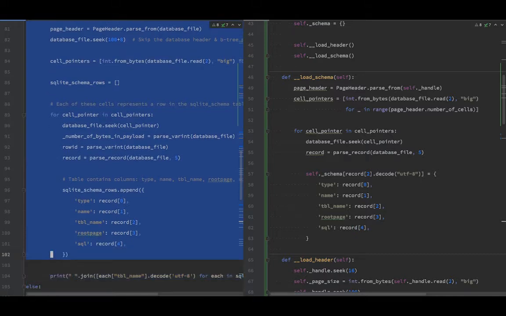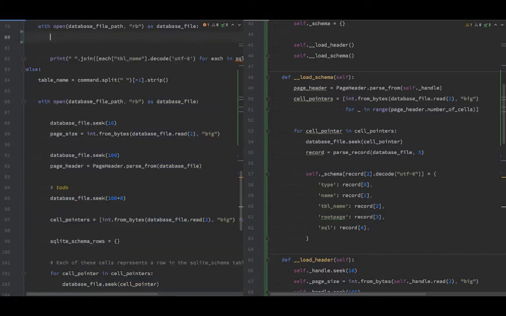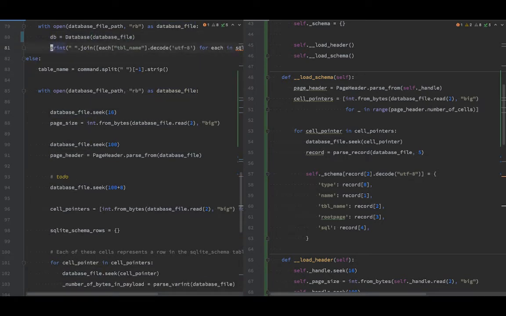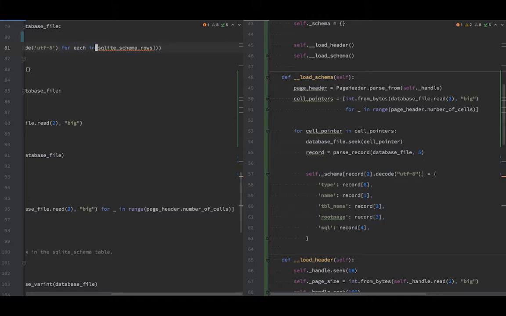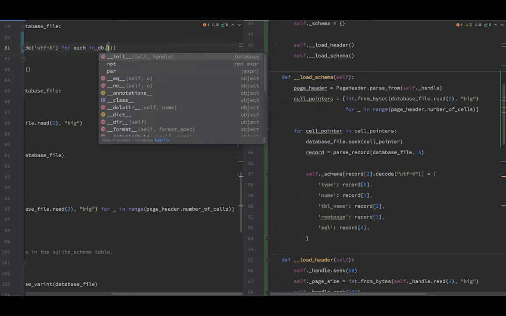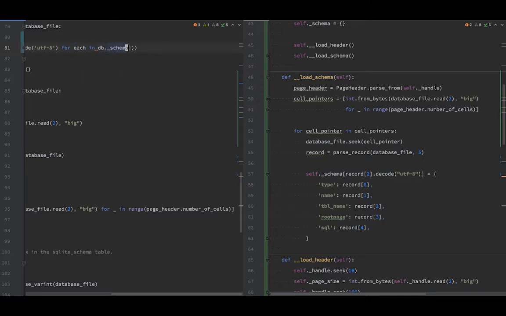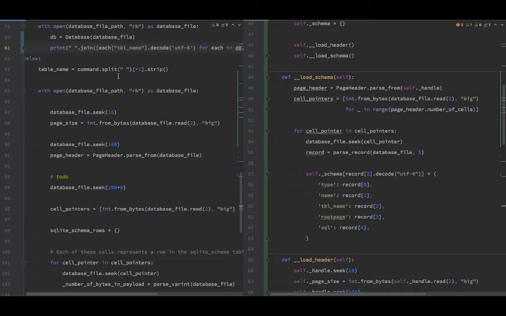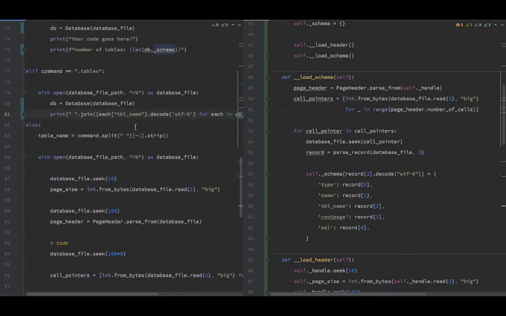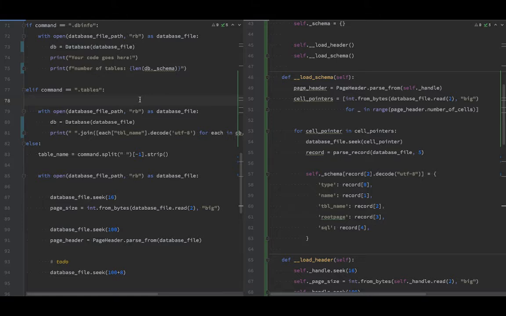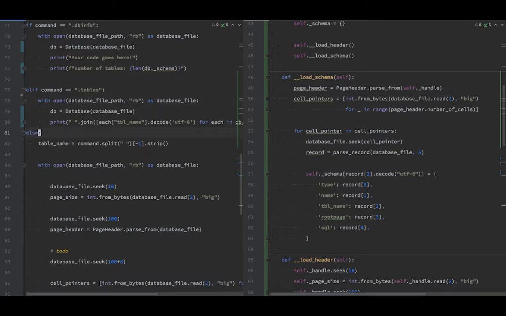Then we need to deal with this. So we'll do the same thing again. Database file, and in db.schema. Right.